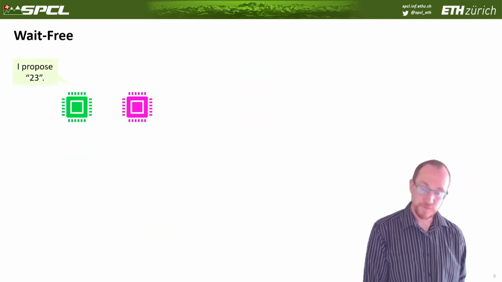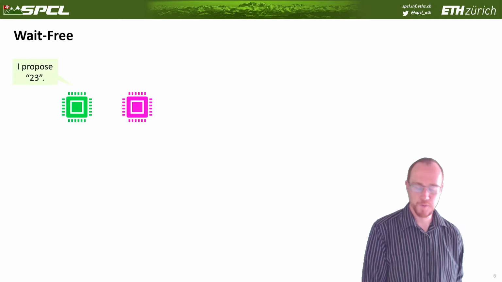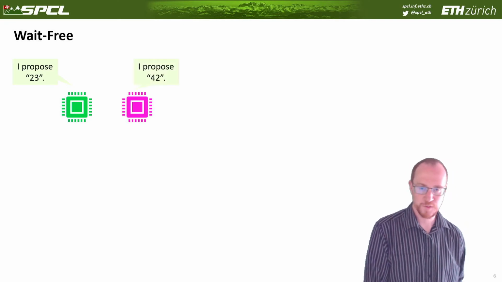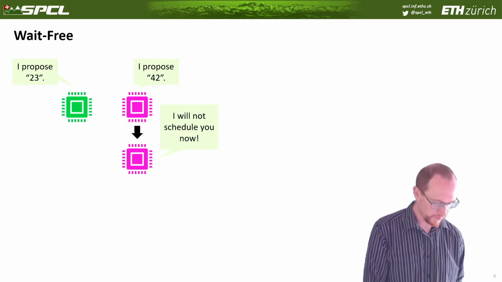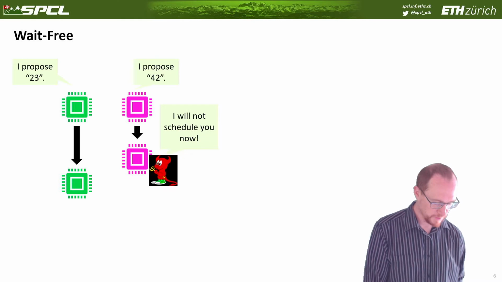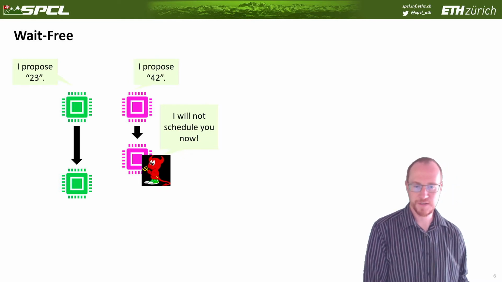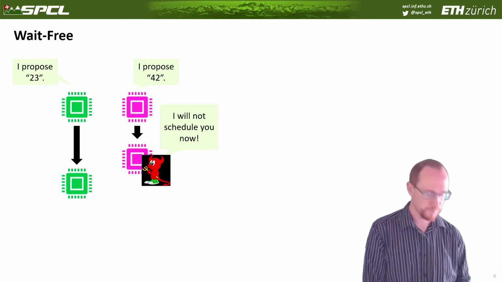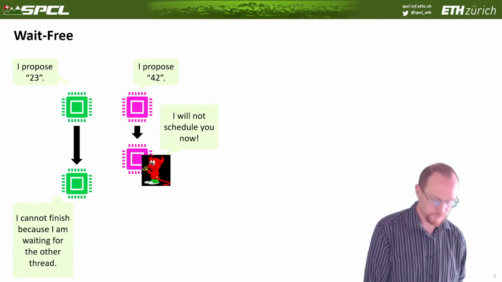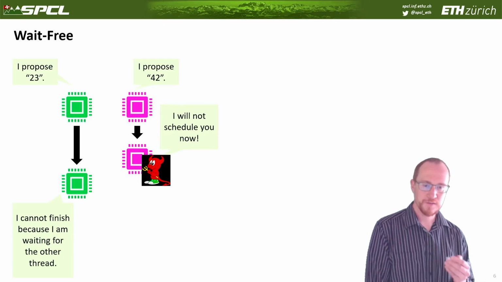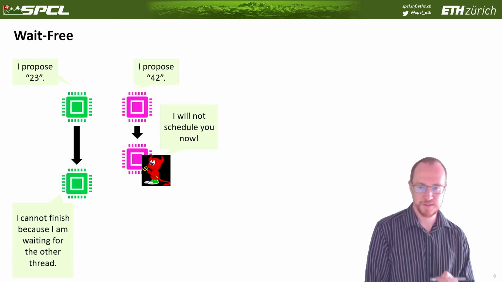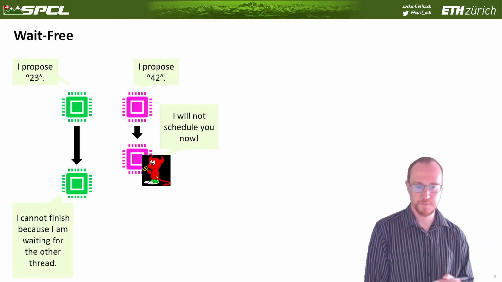So it also has to be wait-free, which means if the green process now proposes 23, and the red process proposes 42, and now the red process is just running for a long time, or does something else, or is basically not scheduled, so the green process would be up to returning, but the red process is not actually doing anything, it's not making any progress. The green process must return within a finite number of steps, irrespective of the state of the red process. Right? This is what I mean by wait-free here.